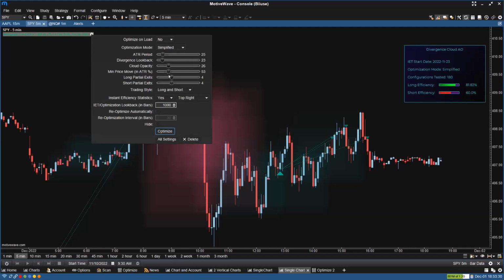It takes too long to load on TradingView, and then the indicator will not show up at all. For MotiveWave, we do not have these restrictions, and also for NinjaTrader, which we covered 2 weeks ago, we do not have this restriction. So in terms of how the optimization works, MotiveWave is more powerful than TradingView.